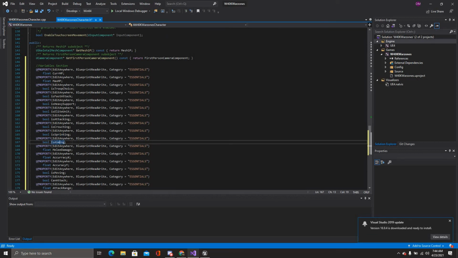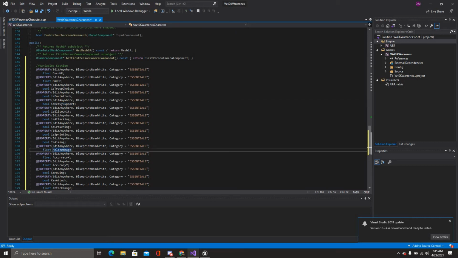Is aiming will allow us to do iron sight aiming, which means we'll have to do another camera component, but not in C++. We'll actually do it in the blueprint. Why? Because not all the units need to have another camera. The fast attack and the troop choice can, but not heavy support, because heavy weapon squads are already setting up and they can't move. And Ogryns can't aim for shit, so having an iron sight aiming camera for Ogryns is completely pointless.